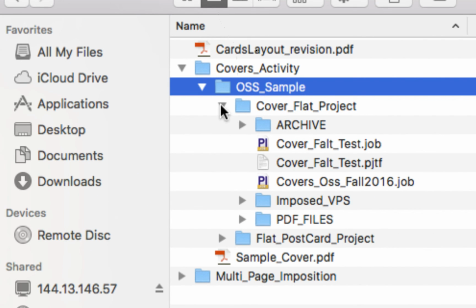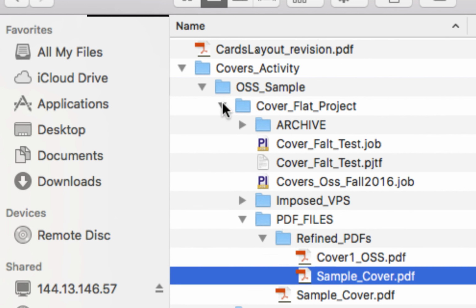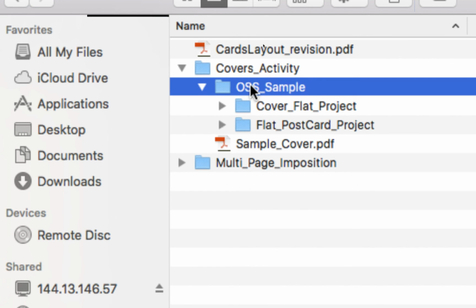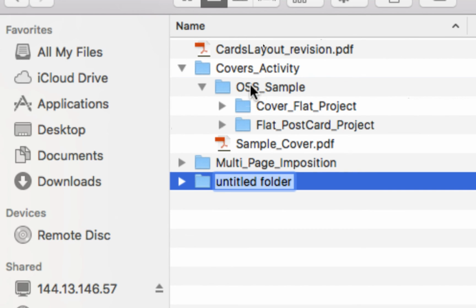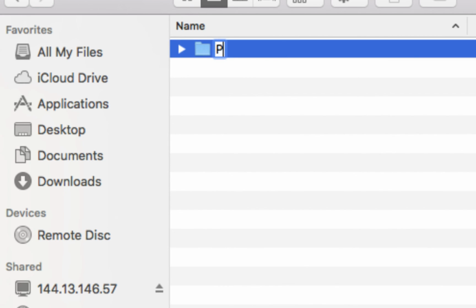I've already created this project, so I'm going to start out by making a copy of a sample cover that's been provided, and students can pretty much do this too. I'm going to make a new folder, and this is being made on the job data server that houses everything. So I'll call this OS demo flat cover. Within this, I'm going to make a folder called PDF to house my PDF, and I will paste that file within it.